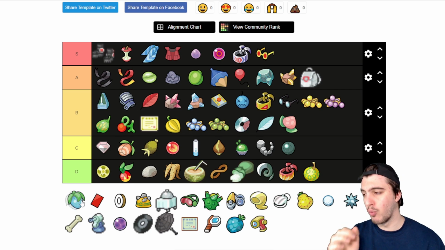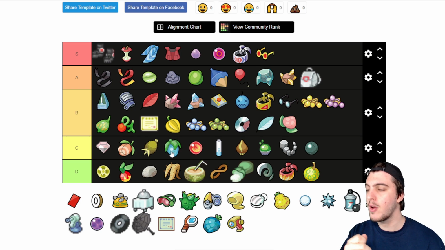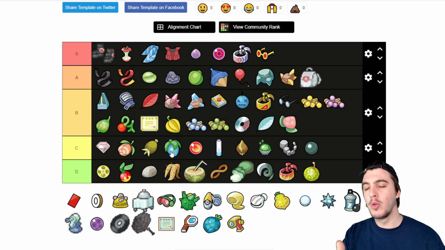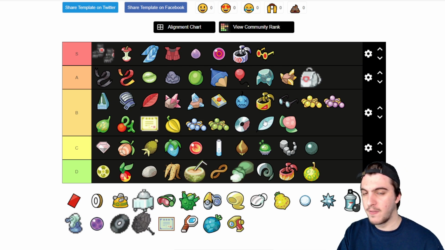This here is the Rawst Berry. Rawst to me is the worst of the berries here. I'll put it in the D tier, in the C tier rather. The burn is okay. Obviously, only good on physical attackers. But like everything else is okay on any type of attacker. Physical, special, doesn't matter. This one here, specifically for physical attackers, which we're really worrying about.